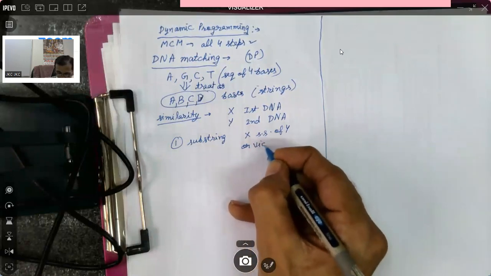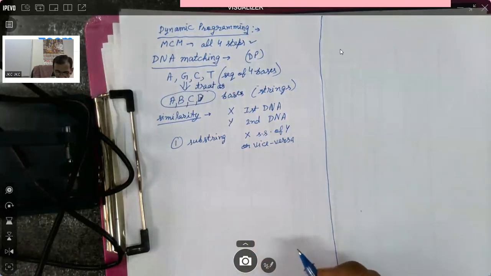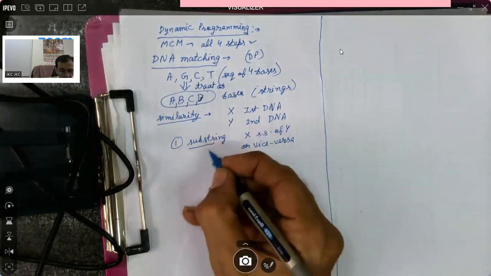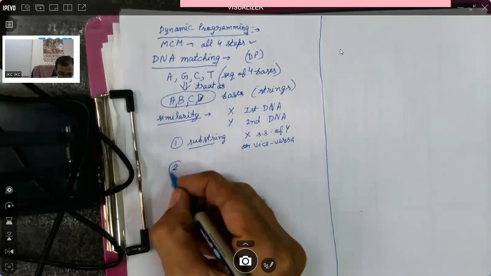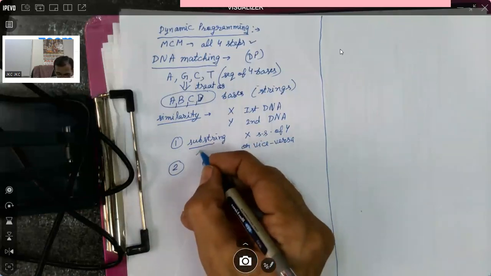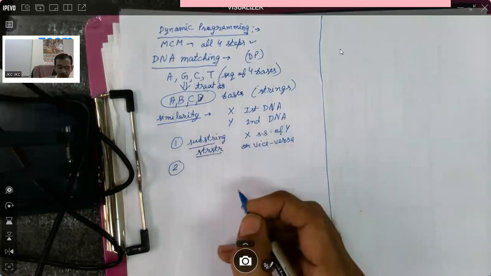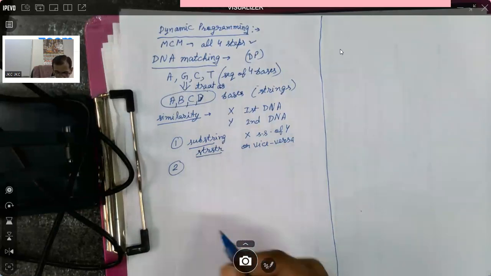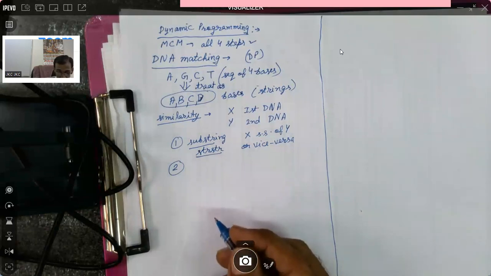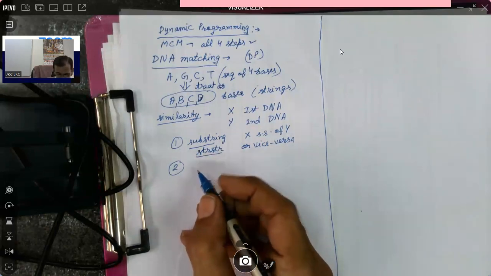Both possibilities can be there. If one is fully a substring of the other, obviously it is a match or a similarity. But if not, does that mean there is no similarity? Definitely not. So we cannot say only substring can be the criterion. But yes, in C programming there are str functions through which a substring can be checked, whether it exists or not. Similarly, strcmp you might have used, but they might not be completely suitable. So you can see string matching and DNA matching have a lot of similarity, and that's why we are attempting DNA matching this way.